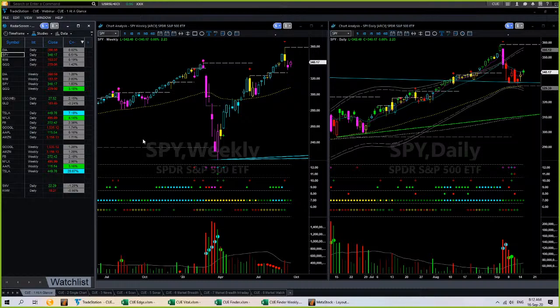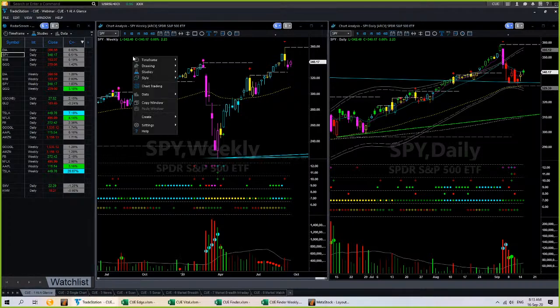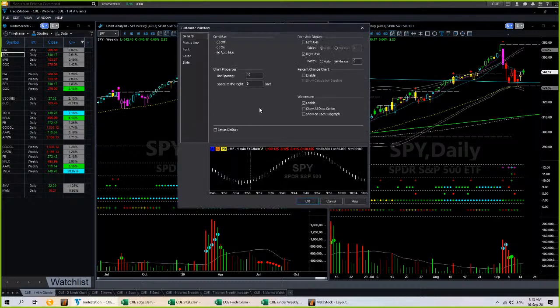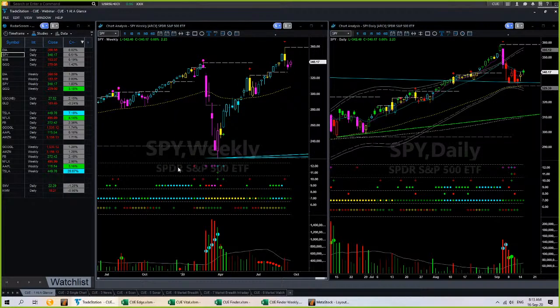How to add the watermark on the TradeStation charts? This is TradeStation 10. You may right click on any chart, go to the settings window. That was a question I see in the Zoom chat from Rick. And you come to this watermark and enable it. If you enable it, then it will show the instrument and the interval. It will show the name also.